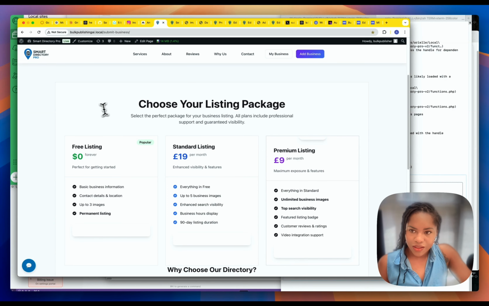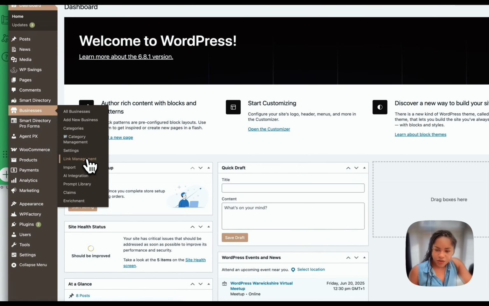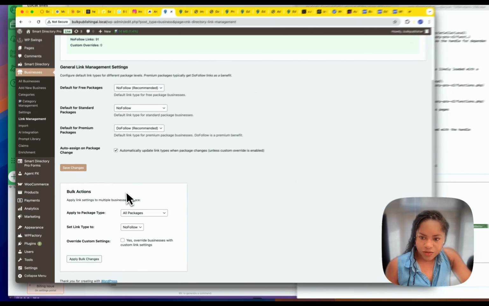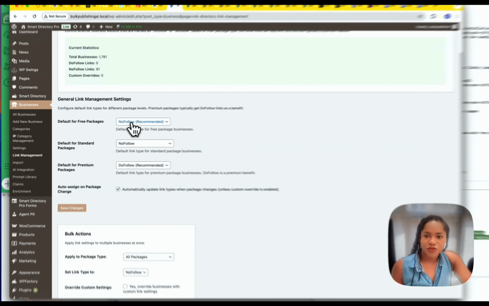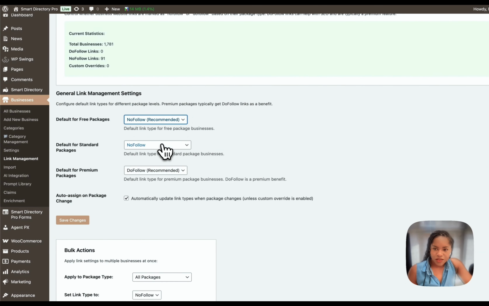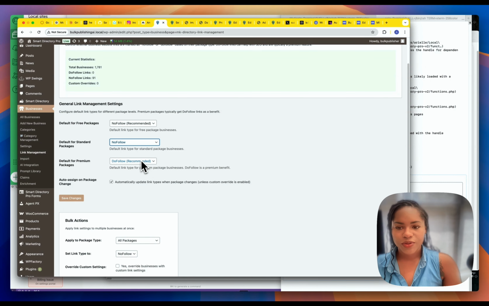And then with the premium listing, something I've added, which I felt was a nice little upsell, was link management. If they pay for a premium package, of course this is completely up to you, you can make it so default packages are nofollow, and standard packages can be nofollow or dofollow, but you could upsell a backlink. Once you've built your directory up, or you start to get a higher domain authority and all of those wonderful SEO things, and you want to offer the business a dofollow link back to their website, that can be part of your upsell package.